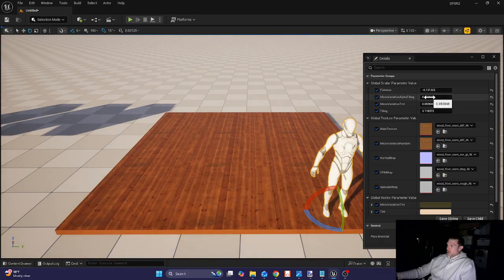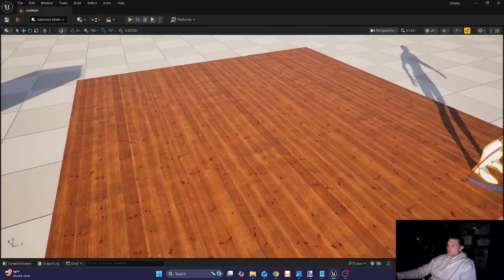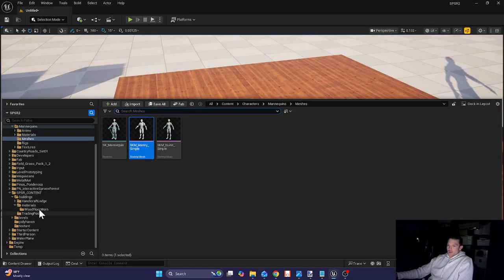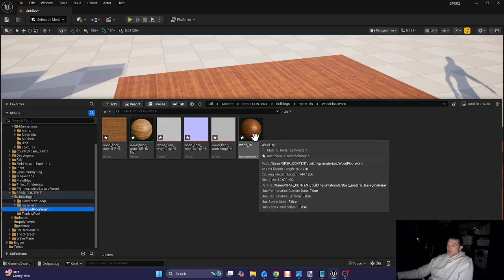And we might just add a little bit of randomness just so that everything isn't too virtual. And I think that randomness looks pretty good. And then let's randomize the tint there. Okay, I think that looks pretty good. So then that is going to be our flooring. And that is a material instance that we can drop down on pretty much anything, and it's going to look the same everywhere as long as those variables don't get changed.